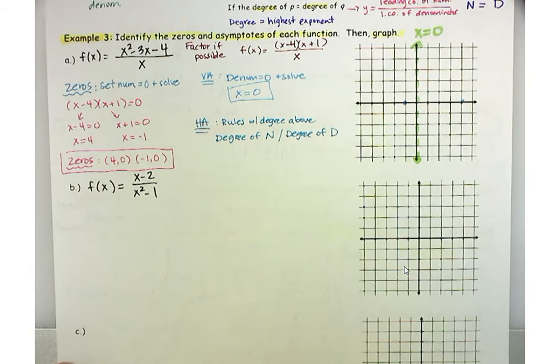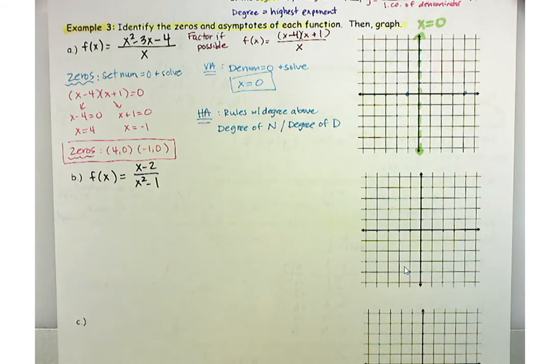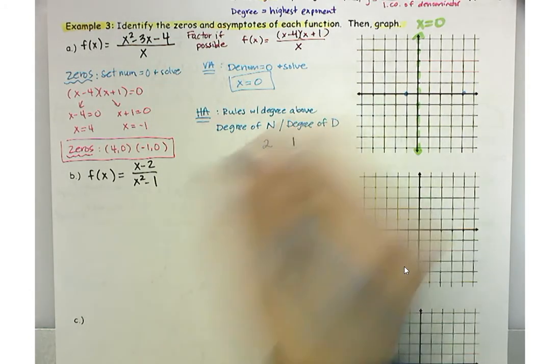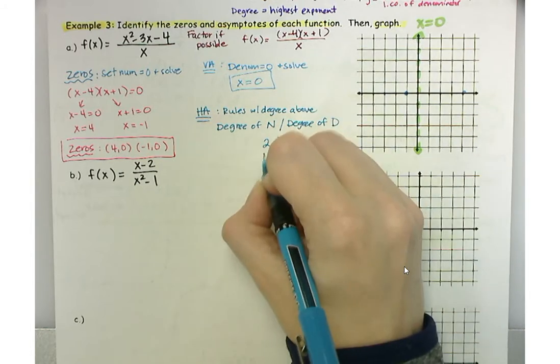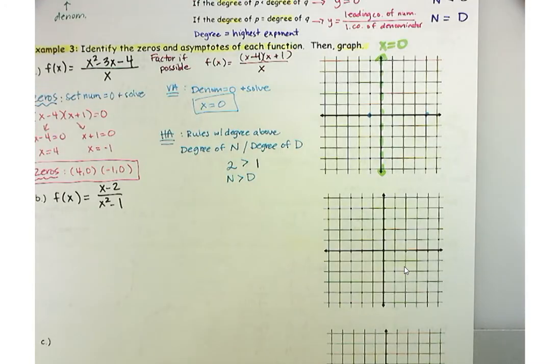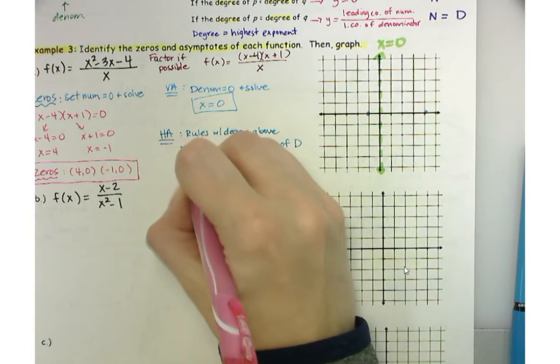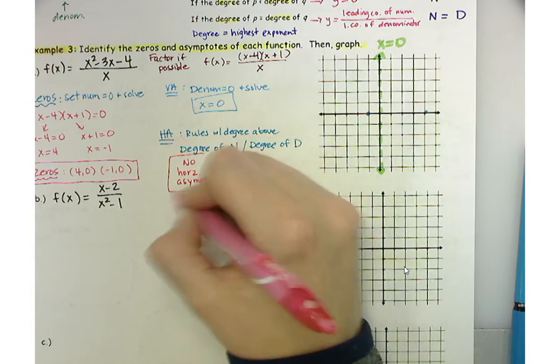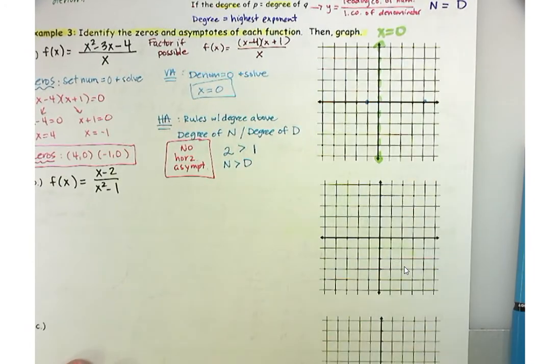So on our graphing calculator, we are going to find some more points because these aren't enough points for me to get a good picture. When you are using your graphing calculator, you do need to make sure that you put the numerator and the denominator in parentheses when there's more than one term. Like the top's a trinomial, so I have to put that in parentheses or else your calculator is going to do the division before any of the subtraction. This is just one term, so that's not necessary to put in parentheses.